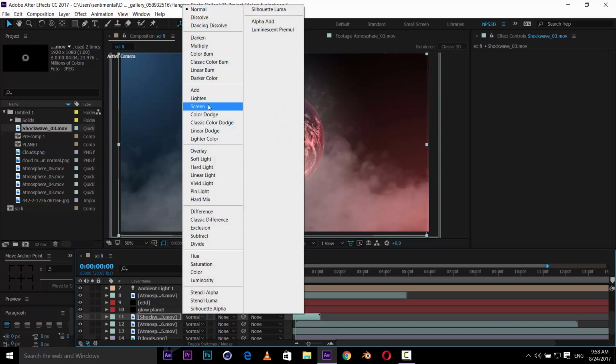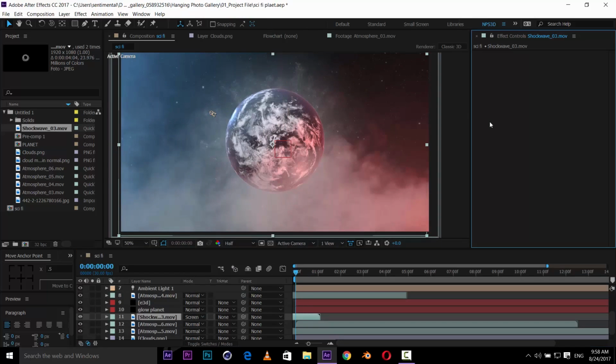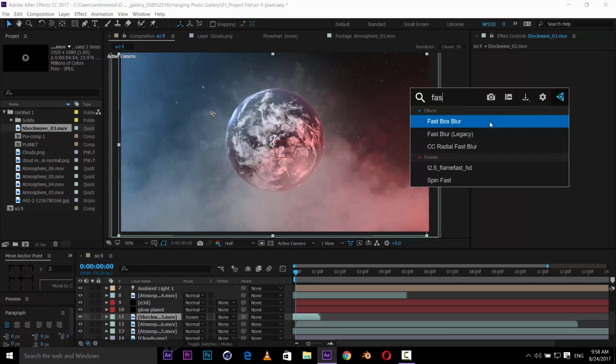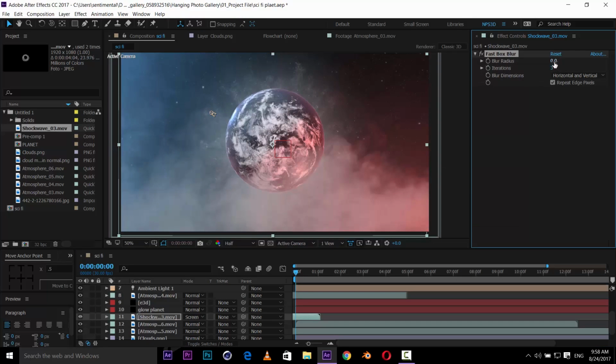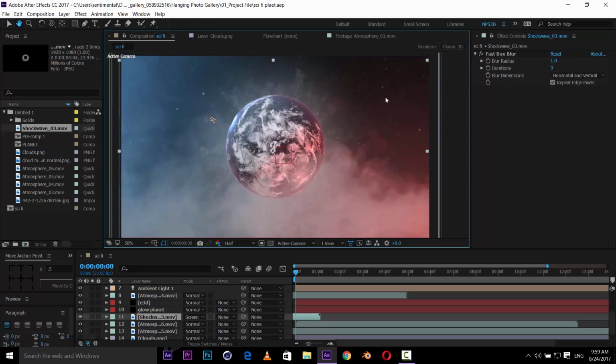F4 and make this in screen, so we can also see other elements, and we can also add a fast blur. I just put one, fine.